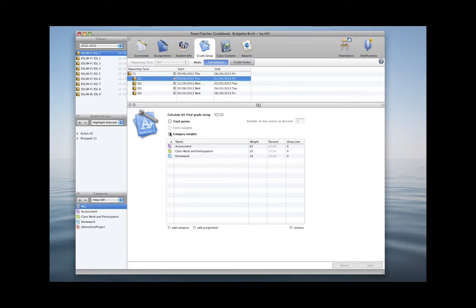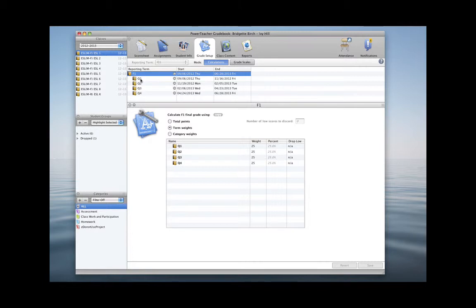It's automatically listed where the category is selected, but if not, click on the category weights radio button, and we see that the categories assessment, classwork and participation, and homework are listed with the appropriate weights. So this information is correct. I'll click on each of the other quarters just to make sure they were copied over correctly. So this section has been set up.